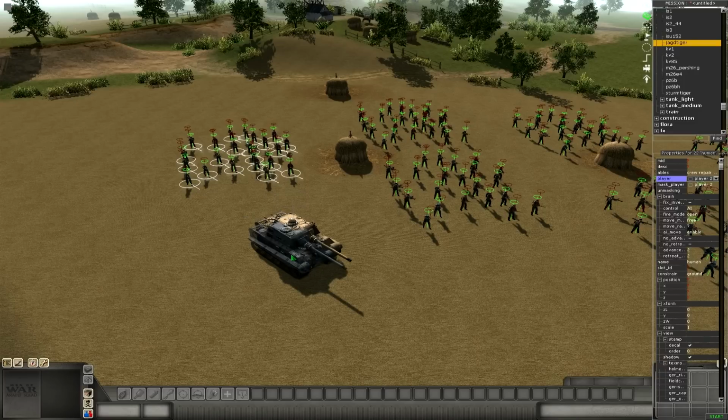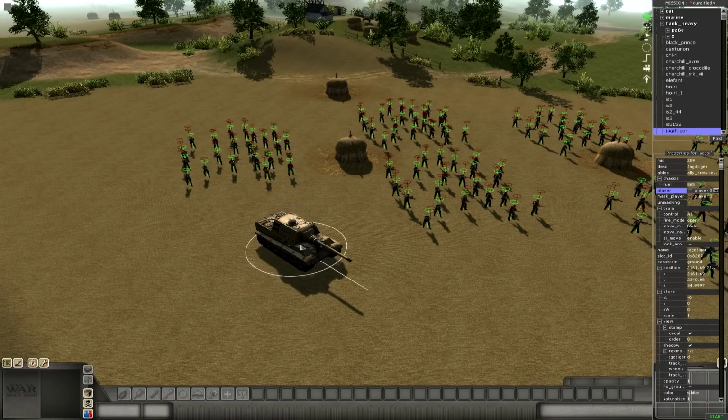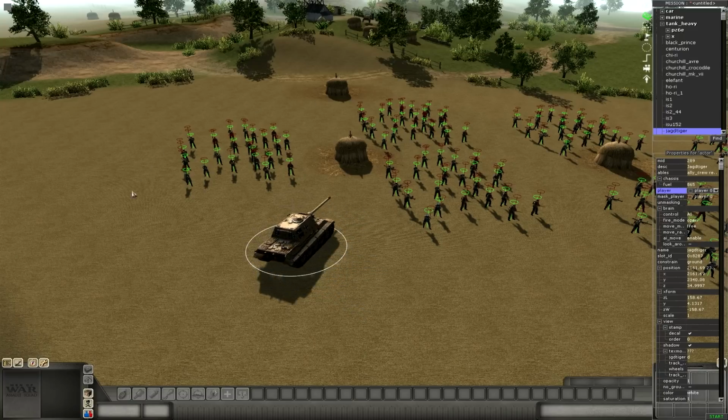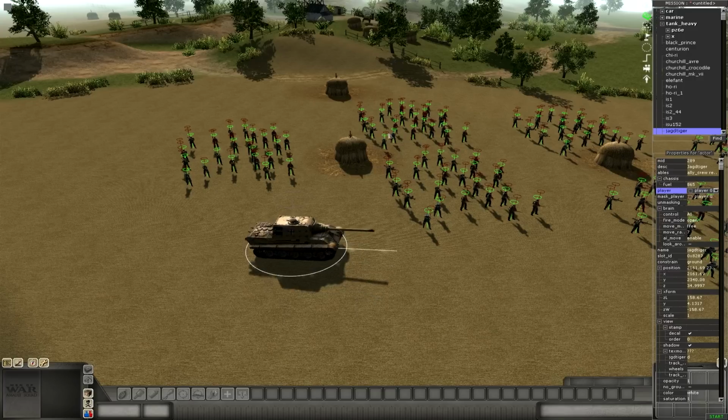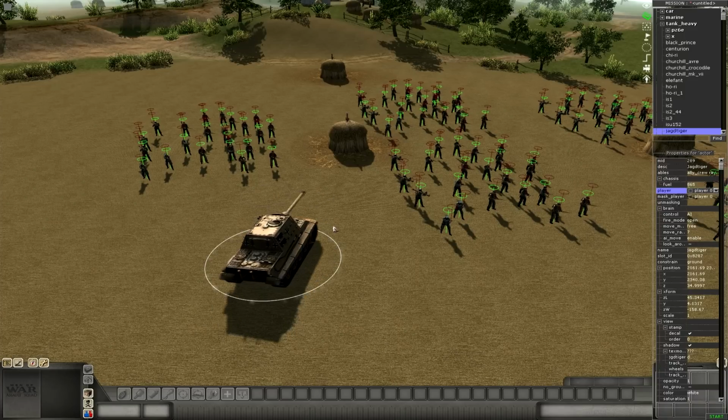Now just a little tip for vehicle placement. When you select the vehicle, if you want it facing a different direction, you can hold down X and move it like that, but that's a bit awkward. A nicer way is to hold down Z and do that. You can hold down Z, move it around wherever you want it to initially face, and that principle works with artillery, sandbags, buildings, whatever you want to use. So that's a nice little thing to remember.